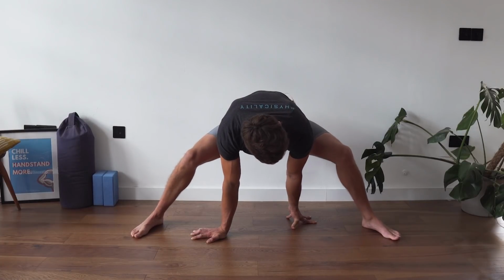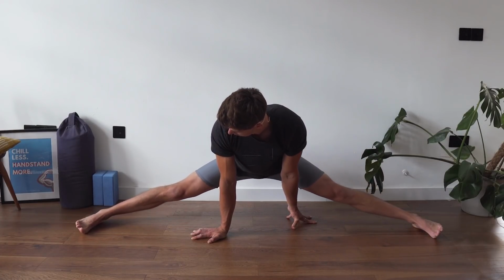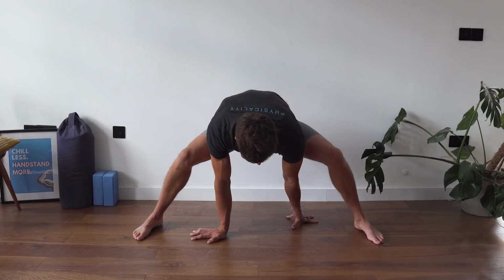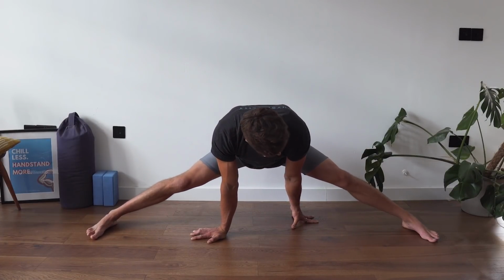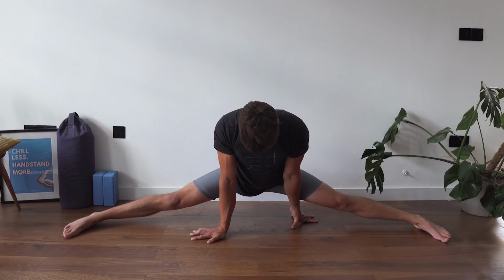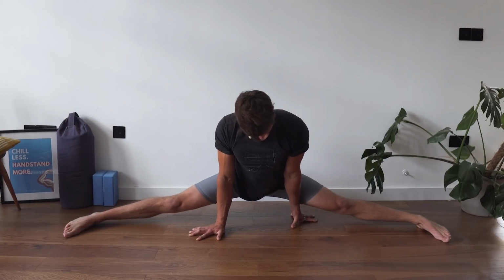It's 3 for me. 4th one. And then that 5th and final one. Again, I would encourage you not to push it. I would respect how you feel on the day and respect that maximum range of motion. Don't expect anything. Just see how it feels. And then 10-second hold.